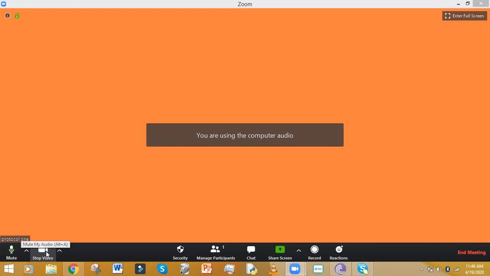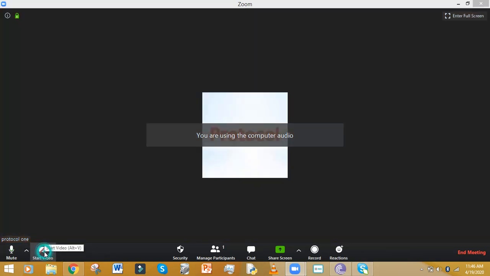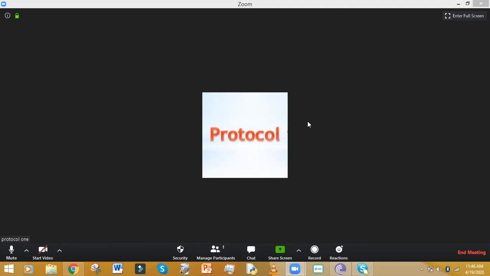If you see here, there's a mute and there's a video. So you can stop the video. Just click like this. Let's say maybe you're not in a position to be showing a video, or maybe the person that you're talking to, there's no need for you to be having a video, or maybe you just want to save data. Because if you're not using video services, the data that is being used will be way less. So it all depends. You can actually choose not to have video, or maybe your background is not ideal for that meeting that you'll be taking. So you can just come here and click on start video. If it's closed like this, it means there won't be any video.